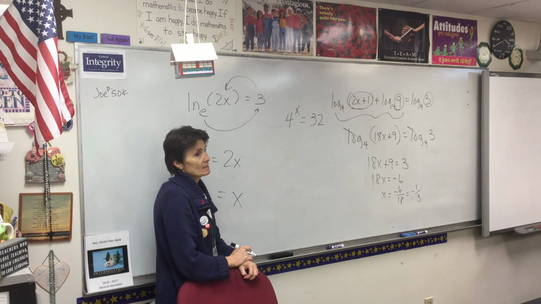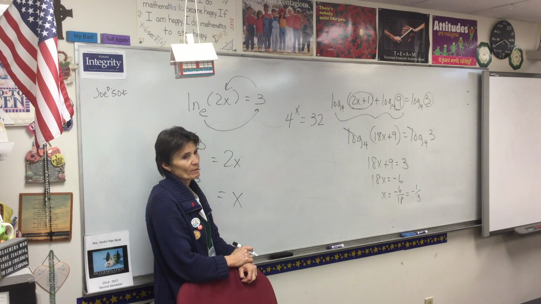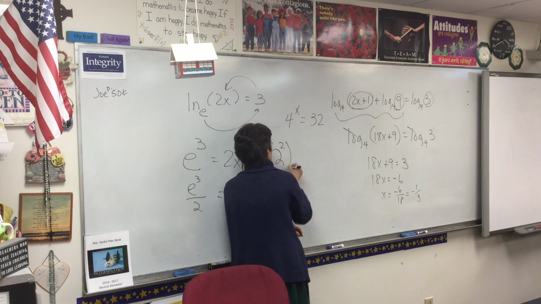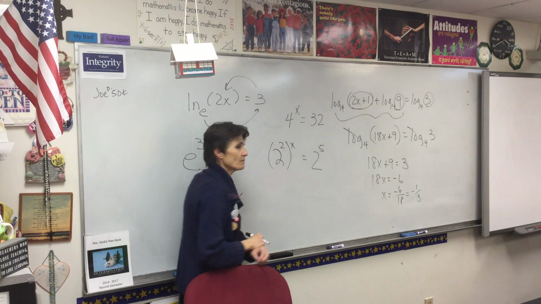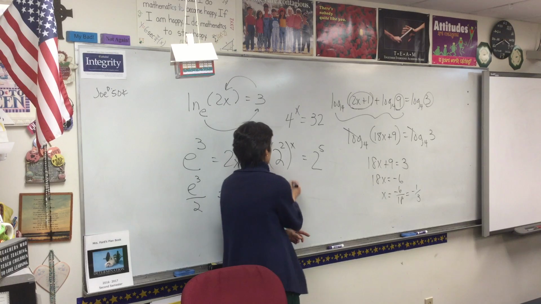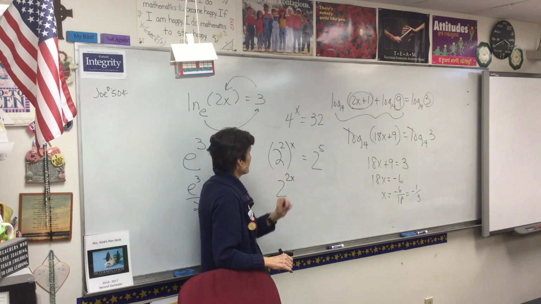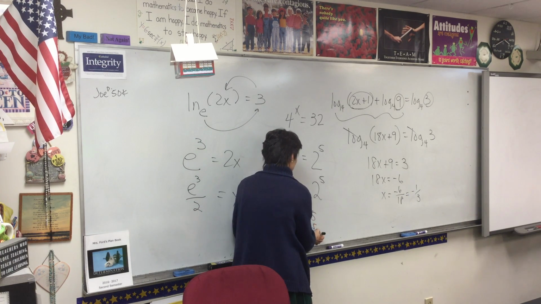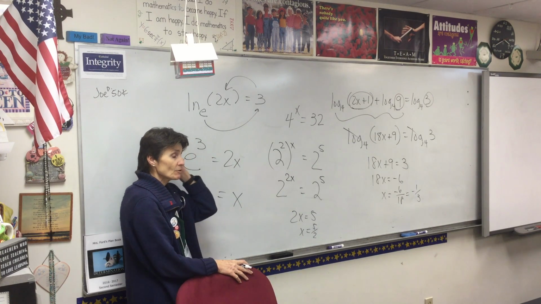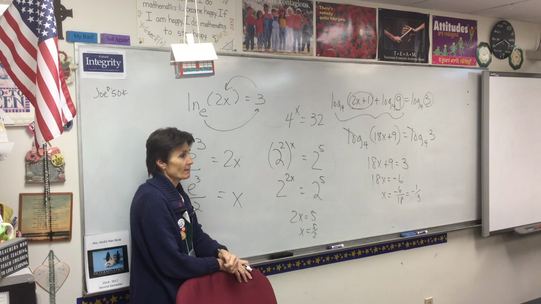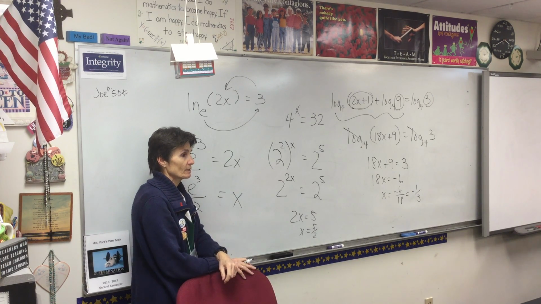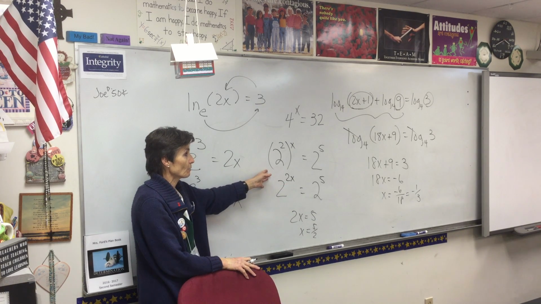So if I can't use a calculator, then there must be something special between 4 and 32. They have the same base. They have what base? 2. They're both powers of 2. 4 is 2 to the second, and 32 is 2 to the fifth. So if 2 to the 2x, remember we multiply these, if 2 to the 2x equals 2 to the fifth, then 2x equals 5 and x equals 5 halves. If Tanner typed log 32 divided by log 4, it would say 5 halves. He's going to check it to make sure, but it'll say that, so his method is absolutely fine, but it requires a calculator. So this is how you need to do it on the no calculator part.